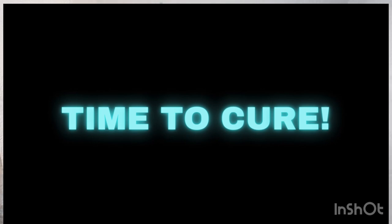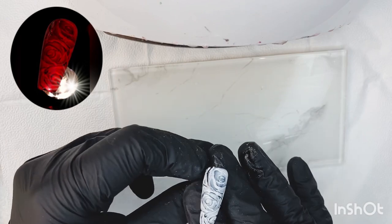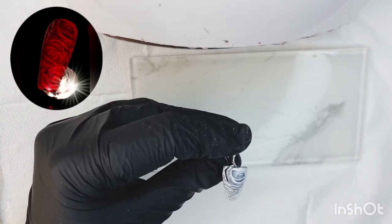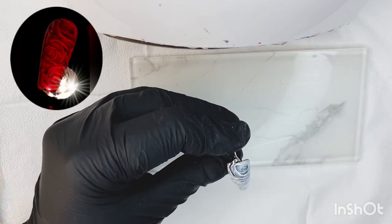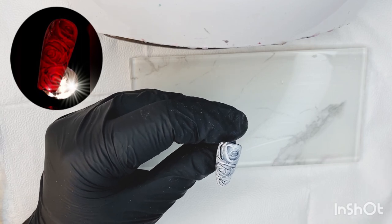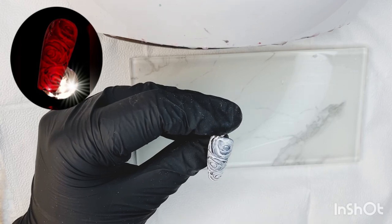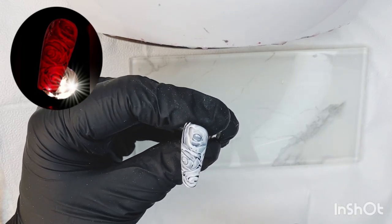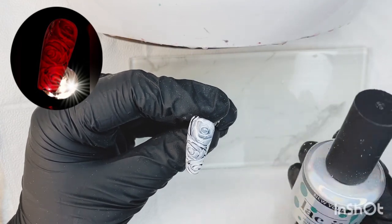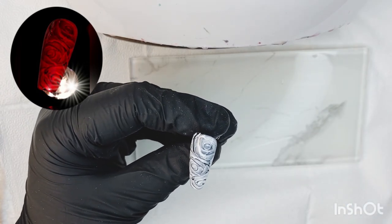Okay, so now we're going to start the next step. Right now, it's white on black. It looks a little bit gray. And I told you before that I would think up some sort of tutorial to show you with glass gels. Before, when I was doing a swatch video, I was using New York, and it was a glass gel, see-through green, and I was showing you that you can do a lot of things with that.